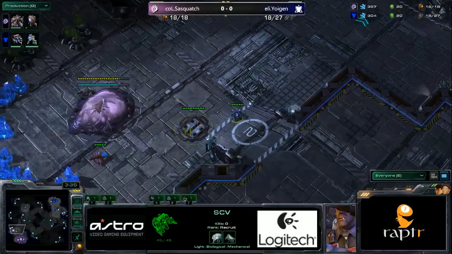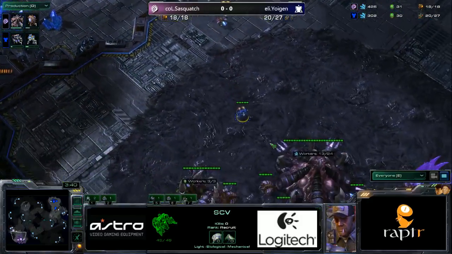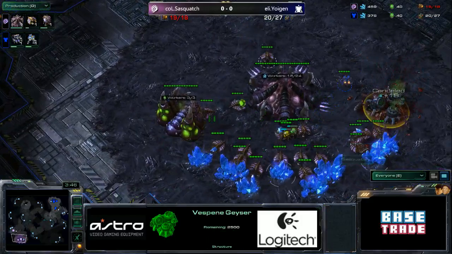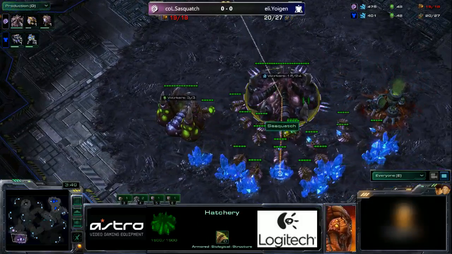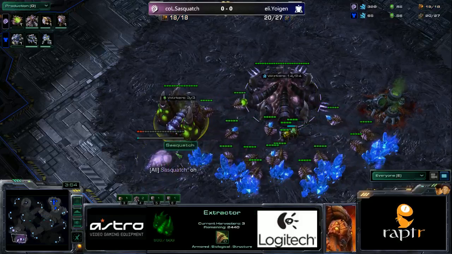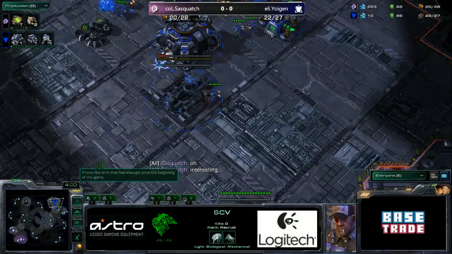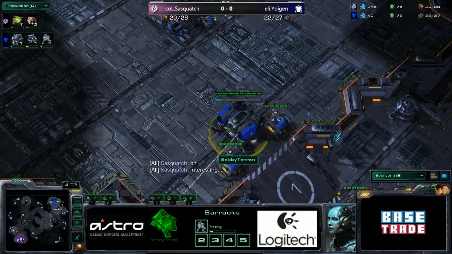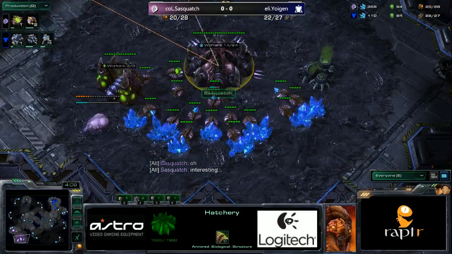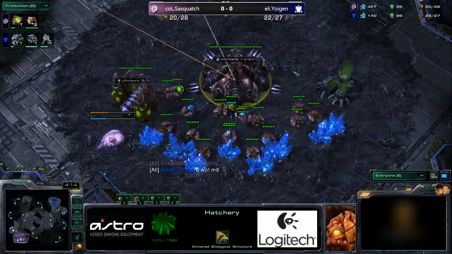The SCV is going to come across the map, see that there is that natural going down from Sasquatch, and it's got to go like, yes, there's nothing crazy happening. But there's a gas, yeah. Extractor. I'm not sure if this catches Yoigen off guard, because this is not a typical build, but you know what, it's still fairly standard. Or maybe Sasquatch didn't even realize he didn't put a pool down? Well, who knows?